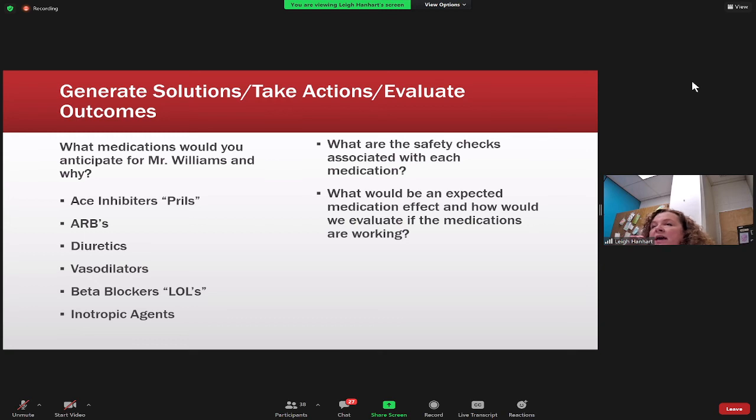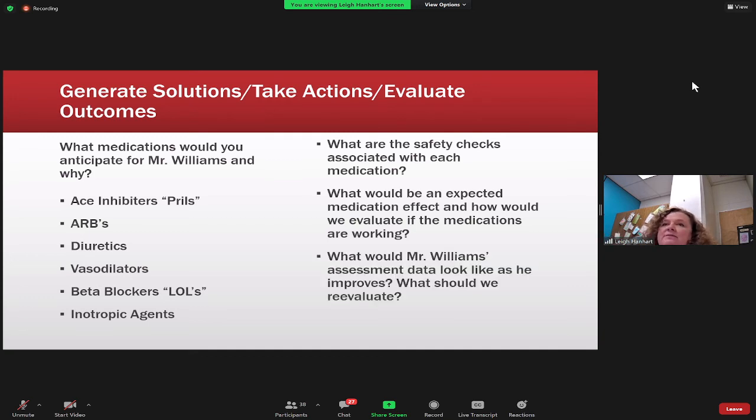All of these are working in some form or fashion on preload, afterload, or contractility, right? So when you look at that, we know that we're reducing preload and afterload with all of our hypertensive medications, with all of our diuretics, right? That beta blocker is helping to reduce that heart rate, okay, which is going to help improve contractility as well as our inotropic agents, okay? So this is what we're looking for. We're looking for these to work. And so when we reevaluate our patients, we reassess them, we're looking to see those medications kick in, and we should see an improvement of all of our symptoms, okay?